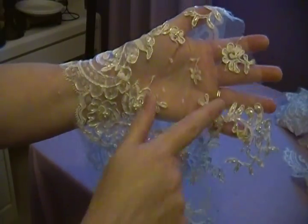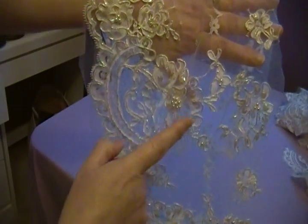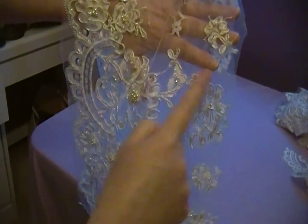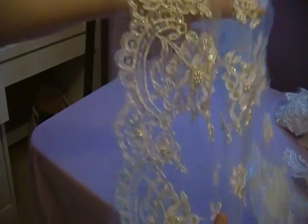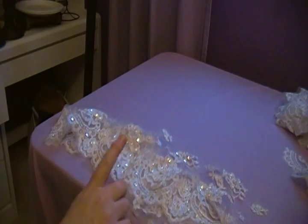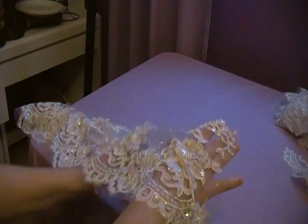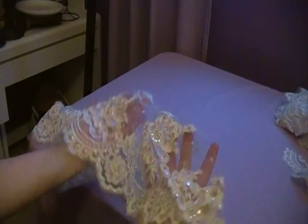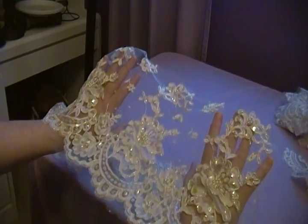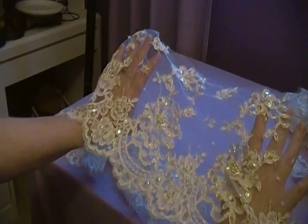But in most of it, you're going to have this extra section above. And so you can see that you've got not just this part of the hem, but little extra appliques above. So this is what I'm calling the wide hem. And I have several pieces of this. I believe this piece I'm holding right here is 1.5 yards plus, and I am asking $6 for this.